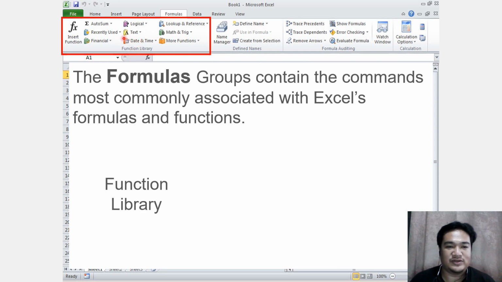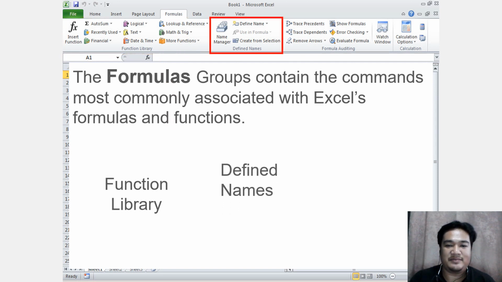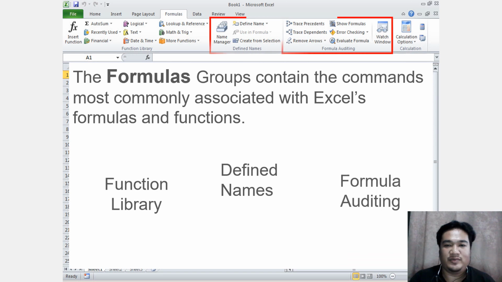And we have AutoSum, recently used, financial, logical, text, date and time, and so on. We also have defined names, formula auditing, and calculation.